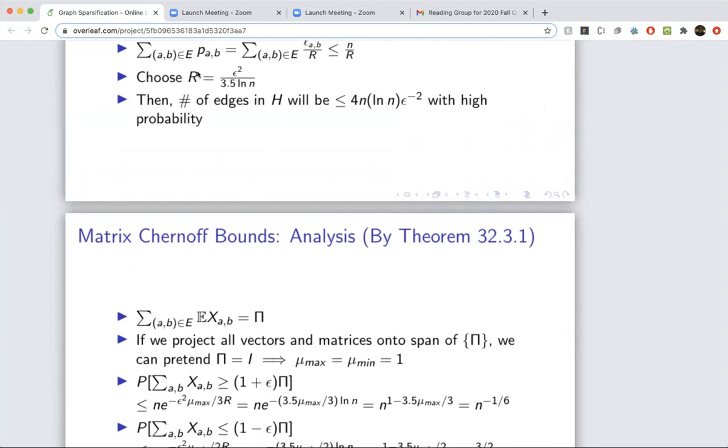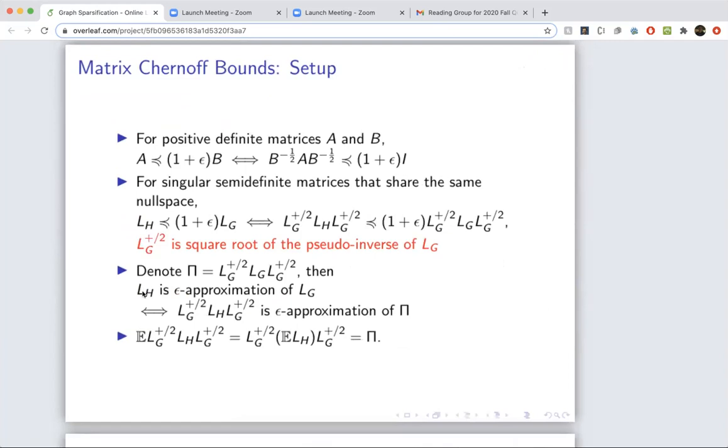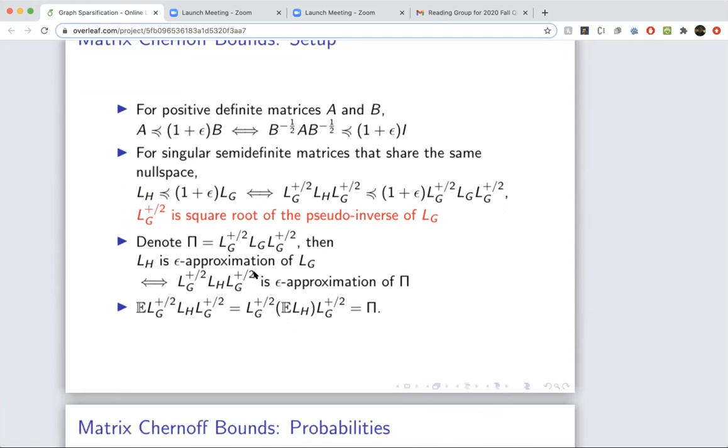I think that's correct, because it's a little bit hard to connect the two just because of the transformation we've made. The whole idea we wanted to show is that if this is true, then this is true. So if the probability of this matrix being an epsilon approximation of the identity holds, then we know for sure that LH is an epsilon approximation of LG. Unfortunately, R is bounding the value of this matrix and not this matrix. If it was bounding the value of this matrix, your intuition about the average degree, kind of adjacency information, would hold. I think it's also difficult to go backwards when you're trying to bound this to LH. Yeah, I agree.